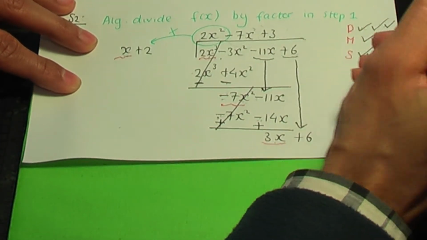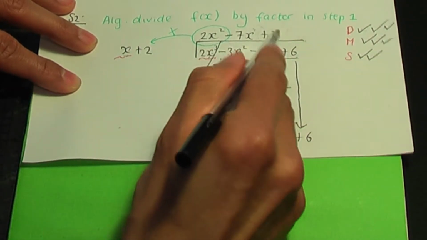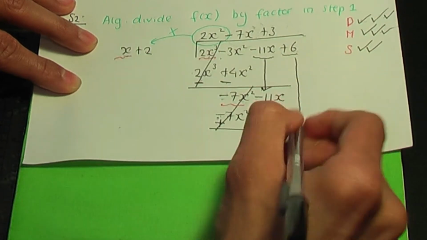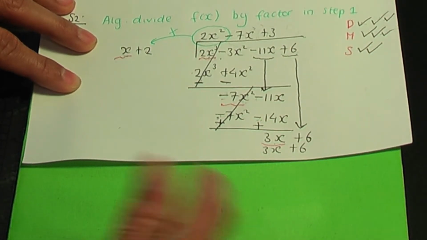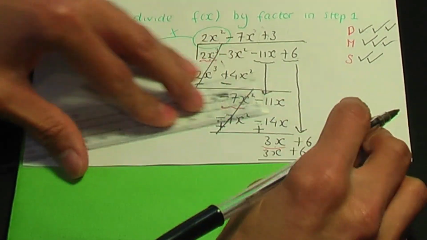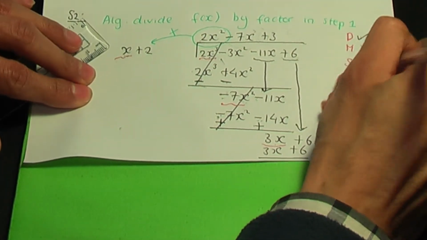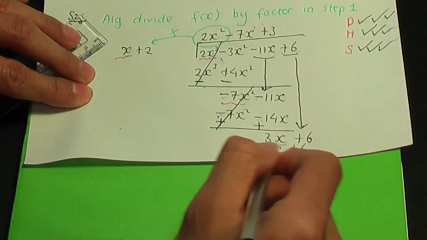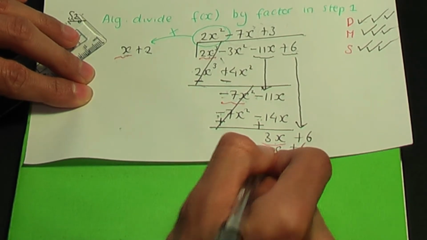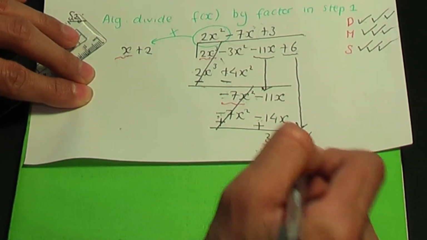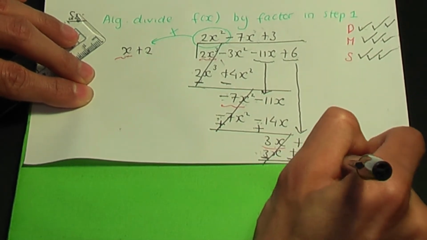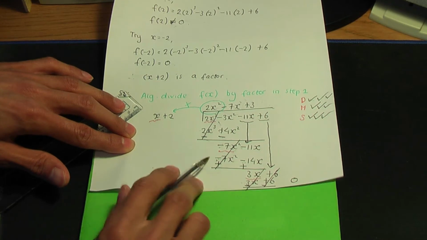Then we go to M. M is multiply. 3 times x is 3x. 3 times 2 is plus 6. Okay, so let's get ready for the next operation. Next operation is subtract. So change or reverse the bottom two term signs. So this plus reverses to minus. This plus also reverses to minus. When you add, the remainder is going to be 0, and it should be 0.